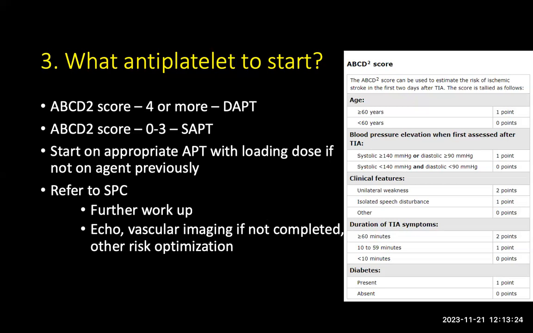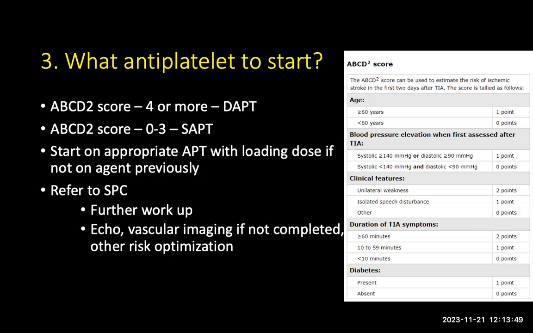He's past his highest risk period and you won't really be giving a lot of benefit to him, but you'll be exposing him to the risks of dual antiplatelets. So within 48 to 72 hours, I say 48 to 72 because most of the trials actually enrolled only patients up to 24 hours. However, the risk benefit ratio was seen up to 72 hours.